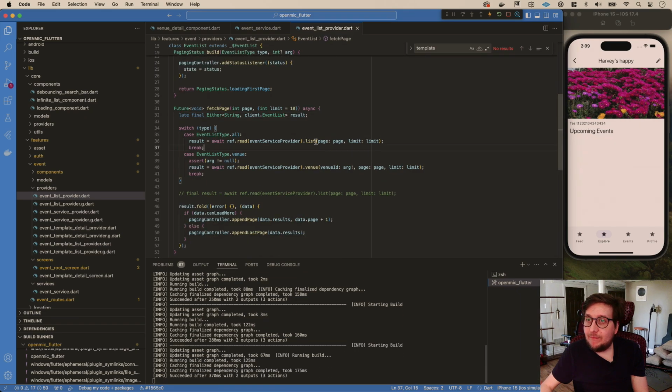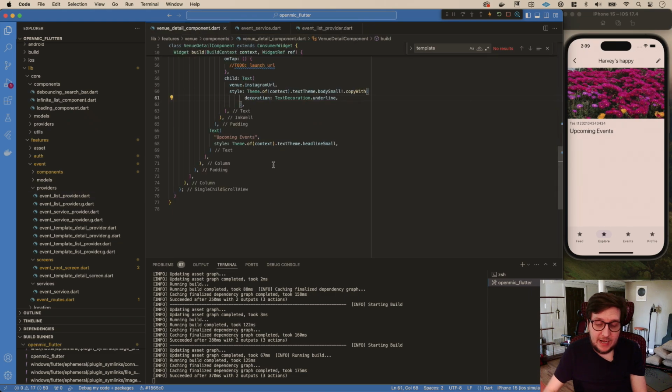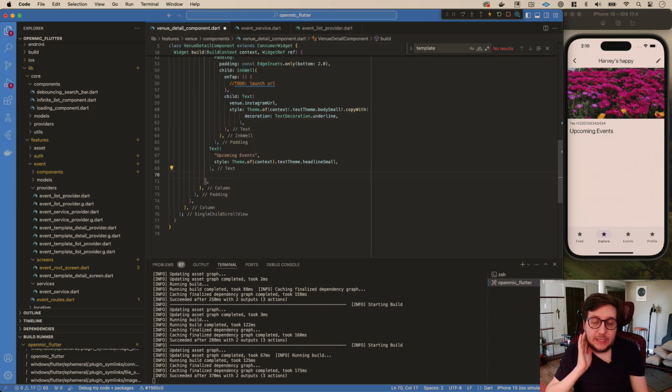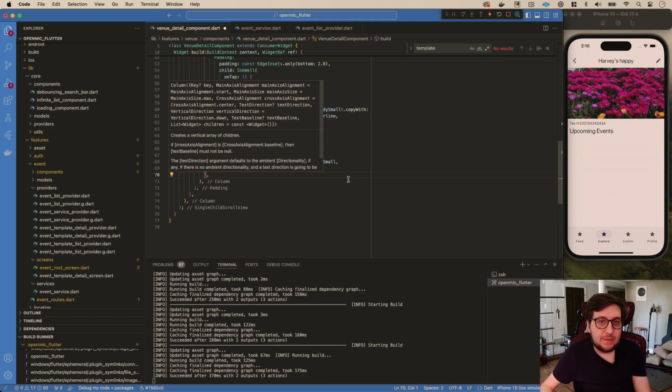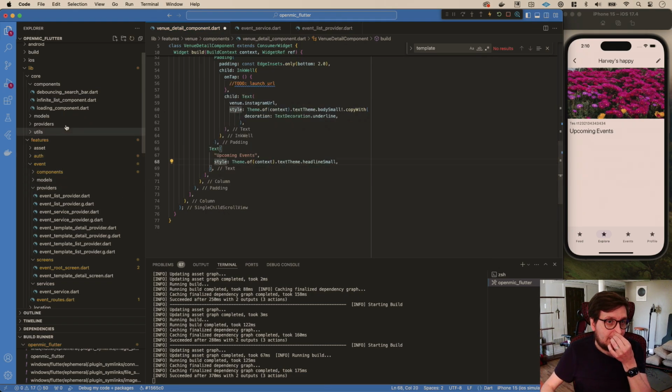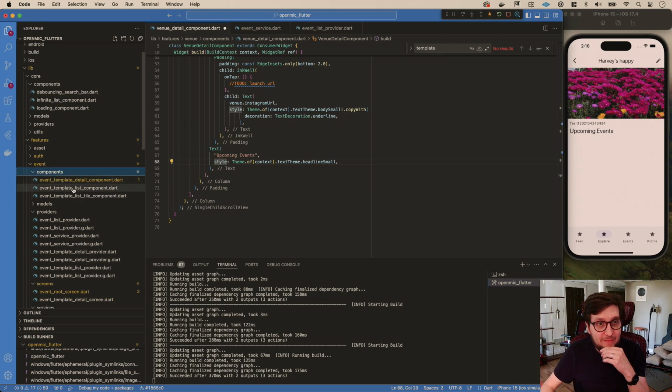So let's try it out. So now we have our event list provider. Let's go to our event detail component. And for now, we'll end up putting this probably in another thing, but let's just play around with it. Let's do a ref.watch, or now let's just do this semi-properly. Okay, event list. So we have a component. We have our event template list component.